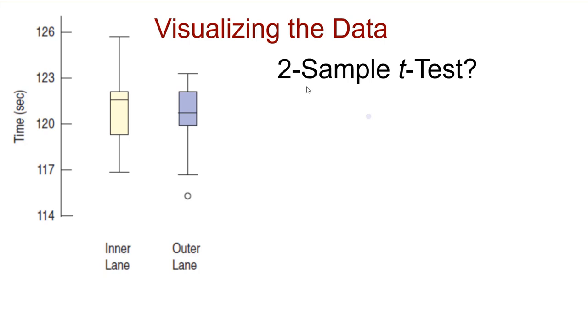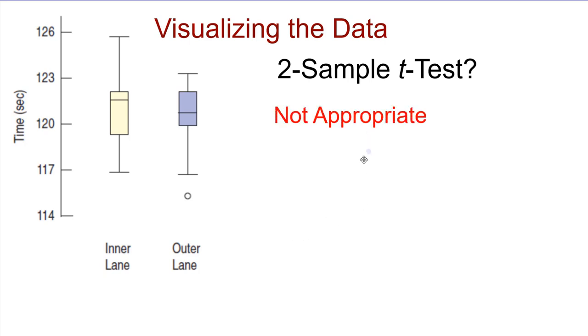So can we do a 2-sample t-test? Which is all we know to this point, right? Can we take the sample of the inner lane and the sample of the outer lane and then take the difference between the average speed for the outer lane minus the average speed for the inner lane? If that was a positive difference between the averages, that might be statistically significant enough of an advantage for us to say that, yes, with this sample size we can detect there's absolutely an advantage to racing starting out in the outer lane.